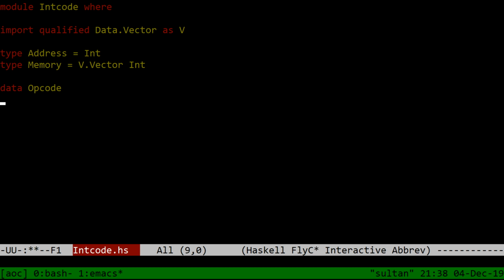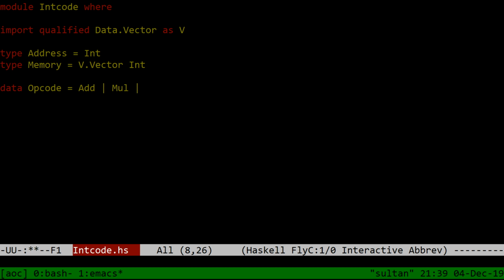So I was thinking something like: opcode equals add or mul or... I've already forgotten the new ones. Input and output.